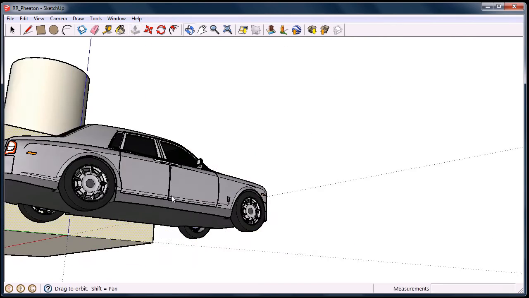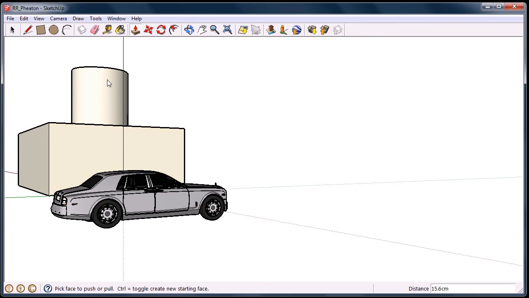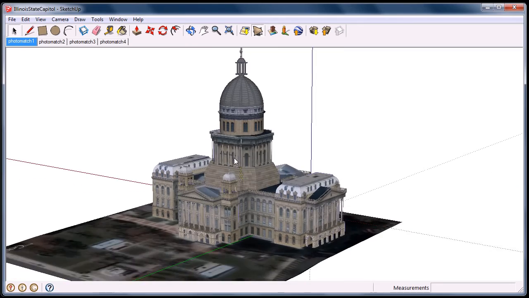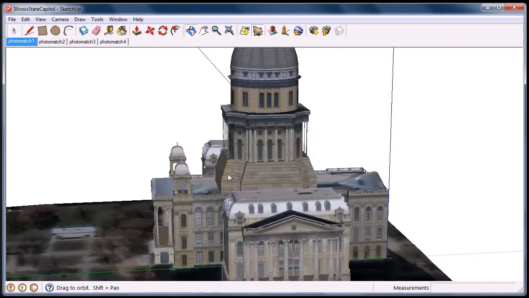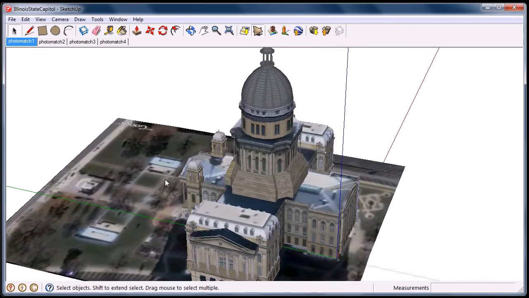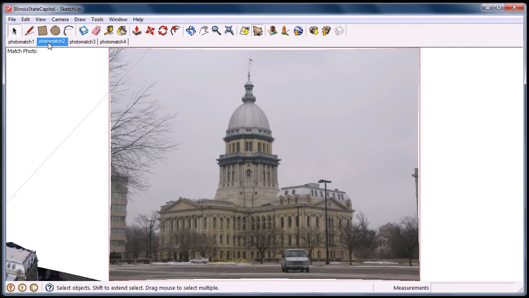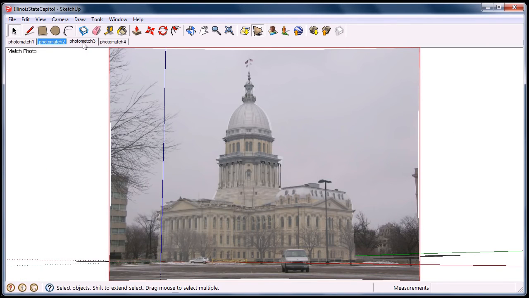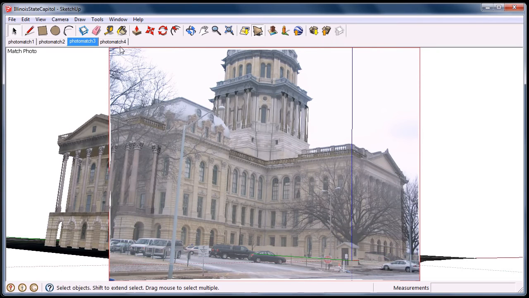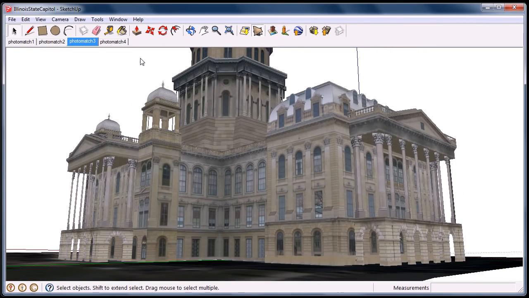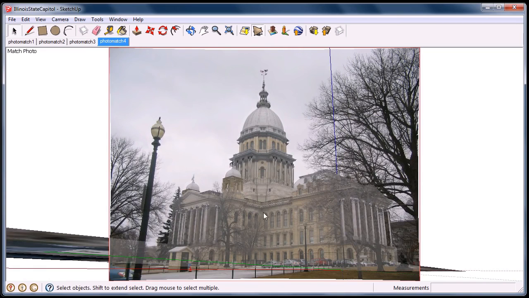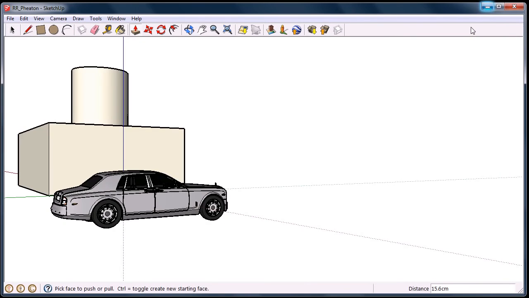You can do houses, you can do vehicles, any kind of 3D object really, although it's used a lot in architectural applications. For example, all of the models you see on Google Earth and Google Maps were drawn in Google SketchUp. This is the Illinois State Capitol building that someone drew and patterned after both a Google Maps layout, the actual map, as well as photos that they matched it to, which is what I'm showing you now. They've matched these pictures to it, so you can see vehicles in the picture, and then if you scroll around, you see just the model. You can do this yourself too with your own house. You can match a building to your own house, or match your own house to a model that you make.